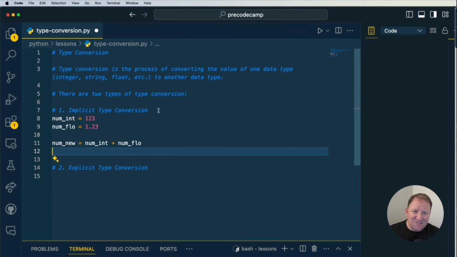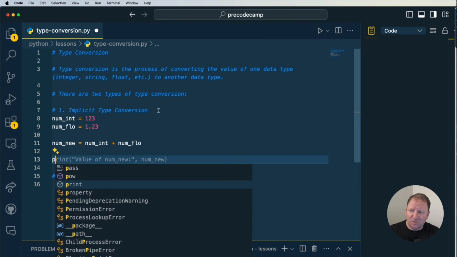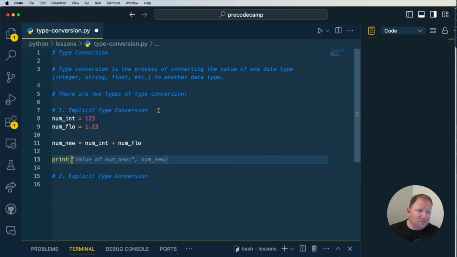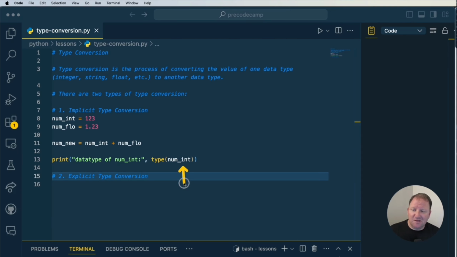But let's go ahead and show you that we can tap into the data type of each one of these. The way that we're going to do this, we're going to do print, and then the data type of num_int, and we want to wrap the num_int in this method here called type.